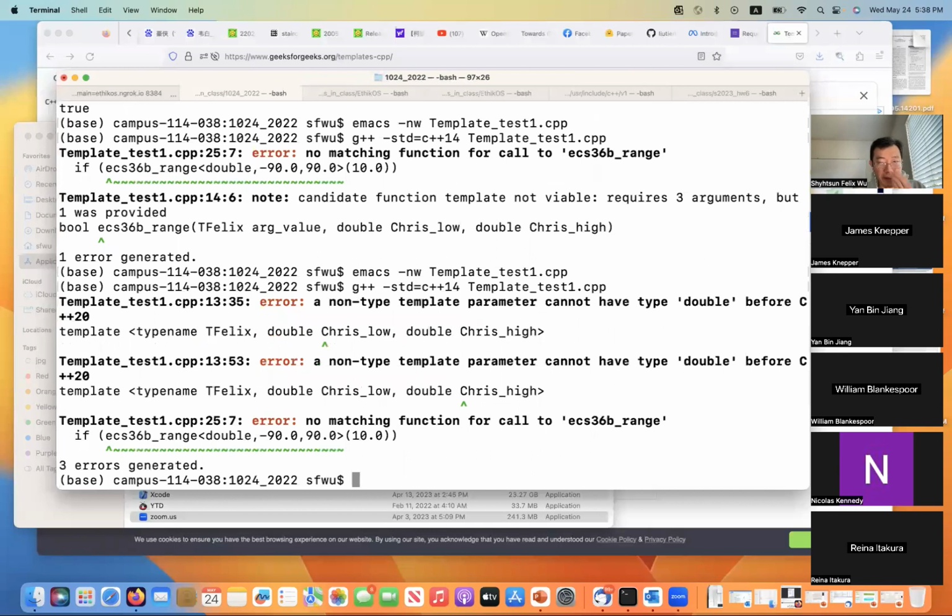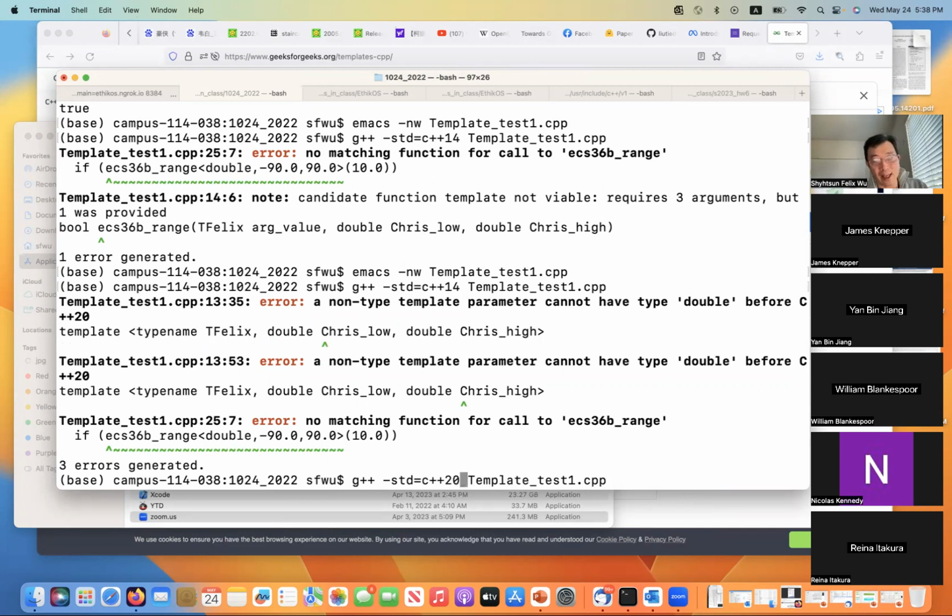So now, wait a minute. What was this issue? A non-type template parameter cannot have type double before C++20. I hate this. Sorry. Is it because of the version of C++? There it says before C++20. Yeah, that's actually something.